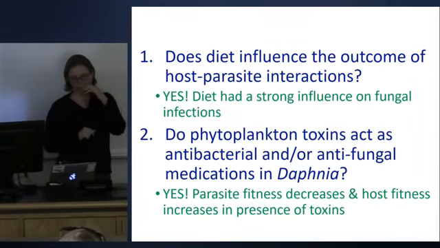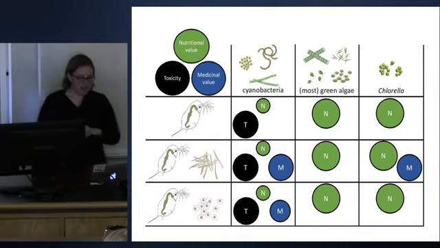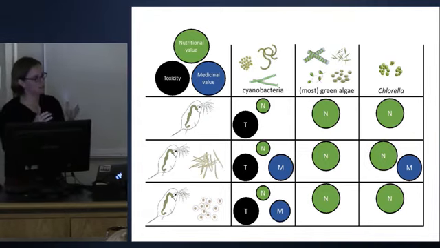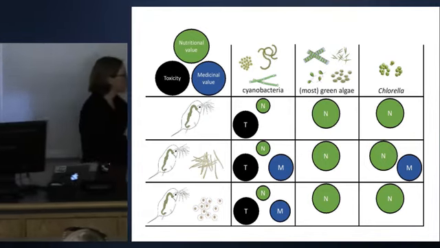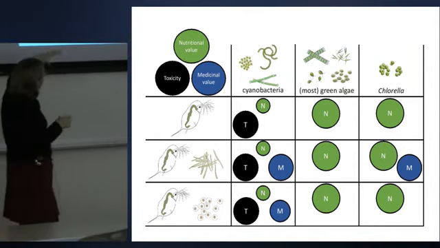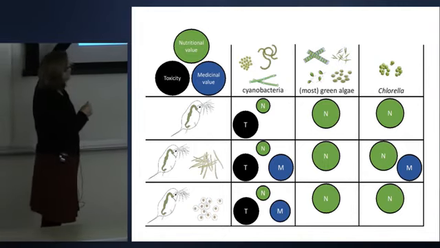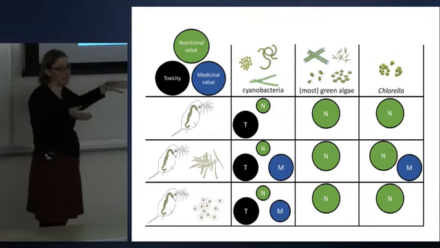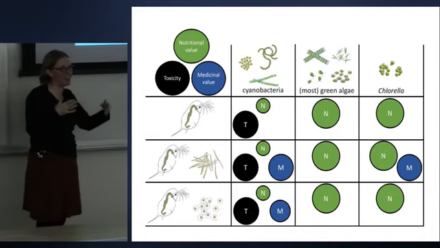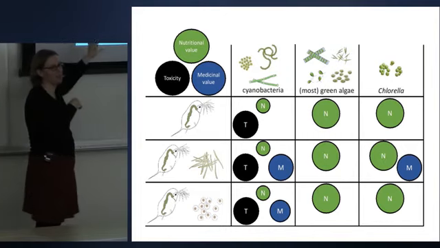Okay, so at the beginning of the talk, I talked about how foods combine nutritional value and medicinal value and maybe toxicity. I also mentioned how in aquatic environments in particular, we've tended to focus on nutritional value. But what we're starting to do is to understand how these different foods might have different values, and that might vary with the different parasites, and it seems to differ with parasite identity. So this is a bit of a mess, and we're going to have to spend some time trying to figure out why we see one effect for the fungal parasite and a different effect for the bacterial parasite.